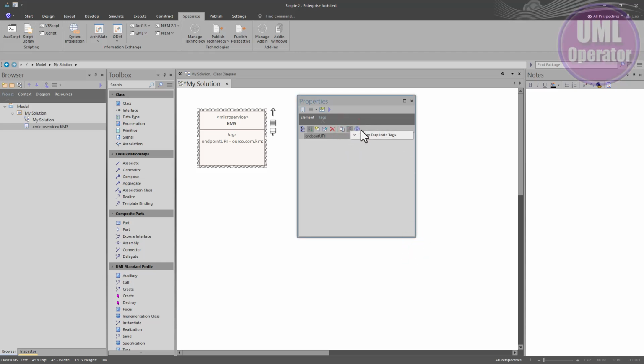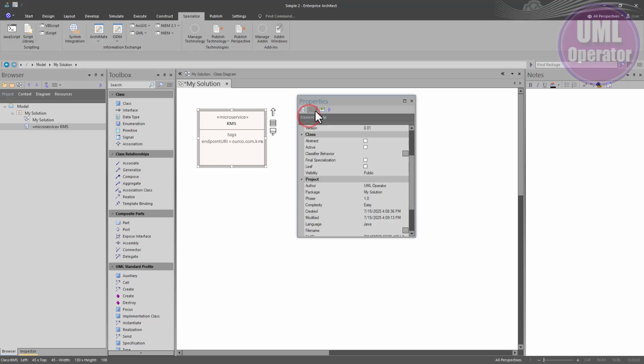Show duplicates I've already talked about. And you always have help. So you select that. It's going to bring up your browser about tag values. So a lot can be done from this property window for tags, as well as so many other things. The properties in general, we've talked about in the channel, but our focus is solely on tag values.